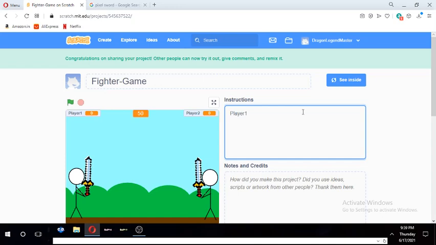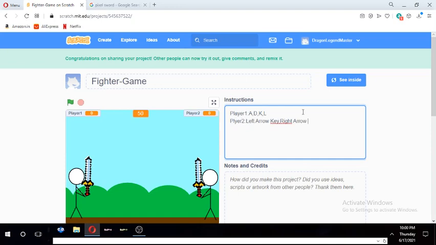So player 1 will be A, D, K, L. Now player 2 will be left arrow key, right arrow key.